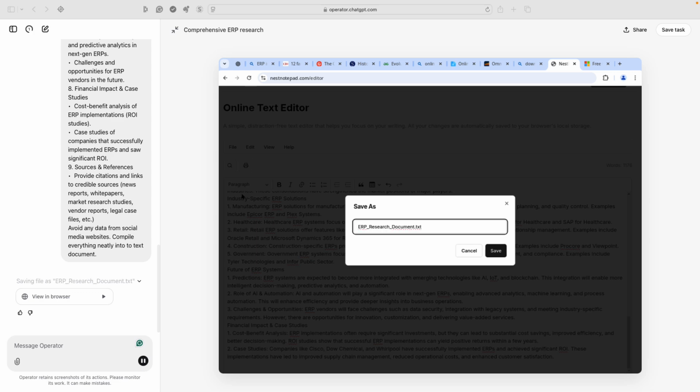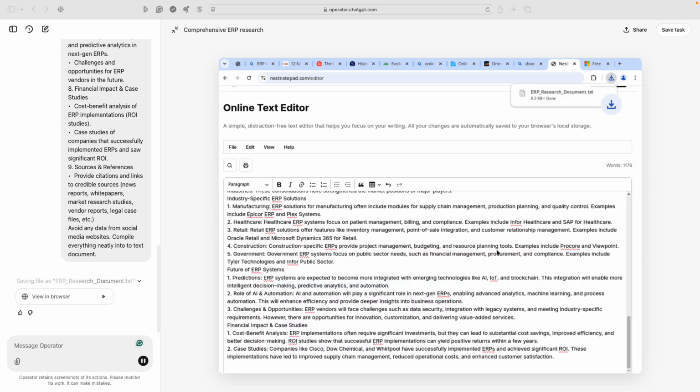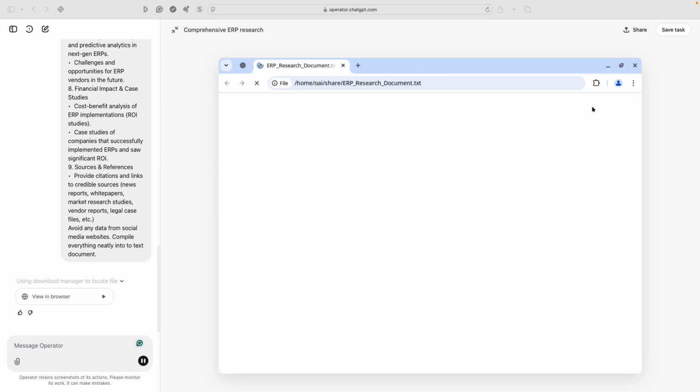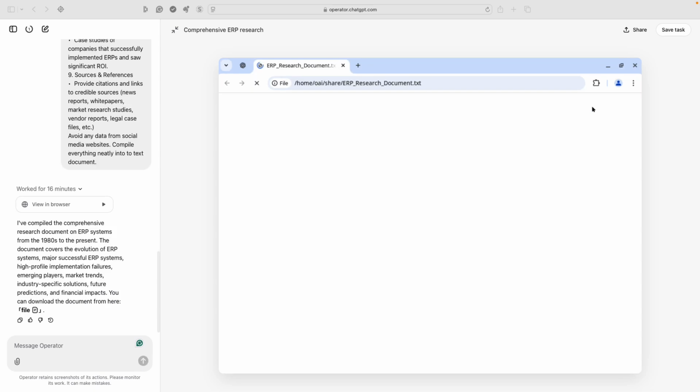But I get the point, because once Operator gets to that level of maturity, I can give it really complex tasks, like take data from this website and compile this, clean it up, do some data sanity checks, and then take it to another website and submit it there, things like that. So I can understand why it's using this, and also it can show me some of the data that it's working on.